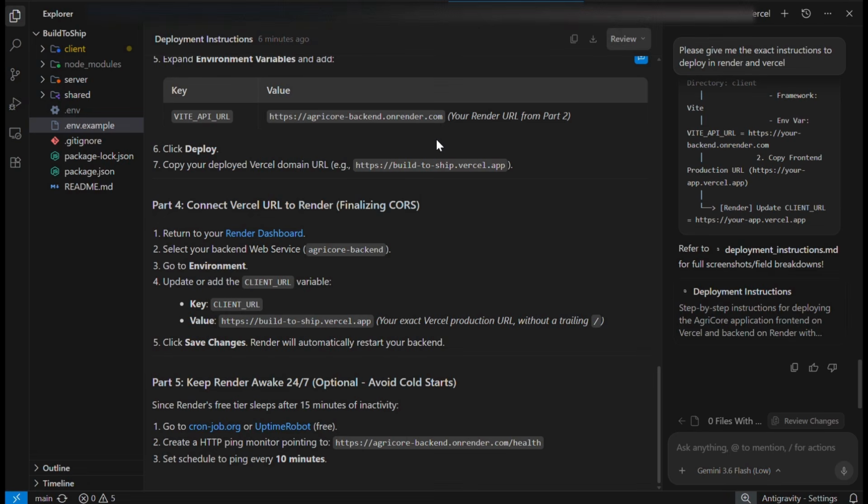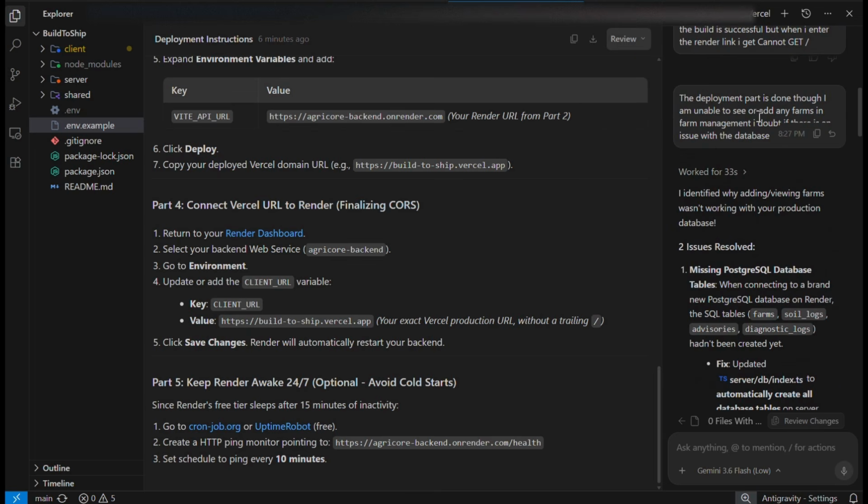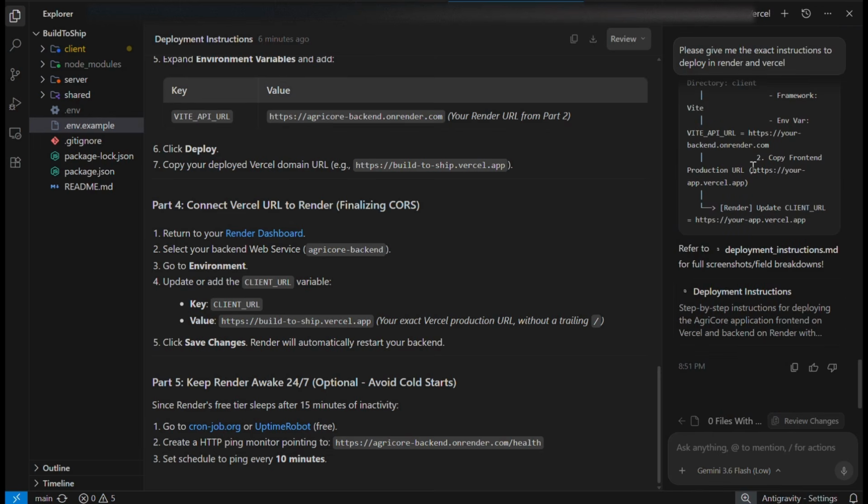So guys, this is it for the session. Please have some patience and whenever you encounter an error, please paste it over here in the chat option, and it will give you all the required changes. So interact with it and get it resolved until your deployment is finished. Thank you.